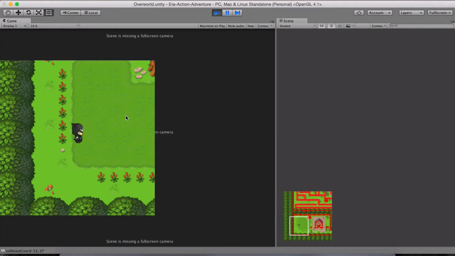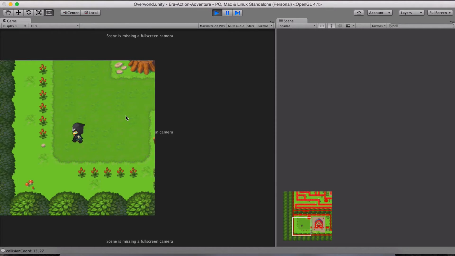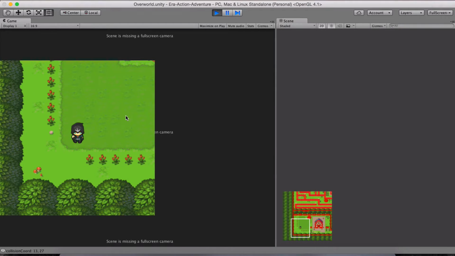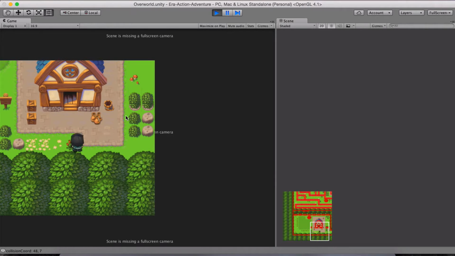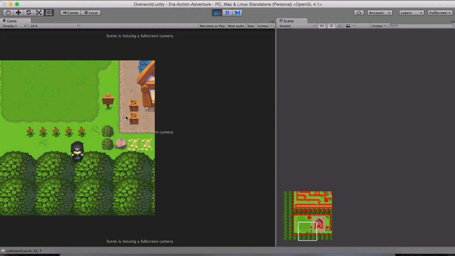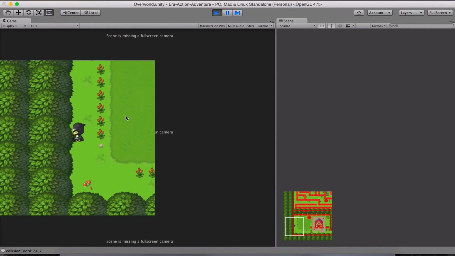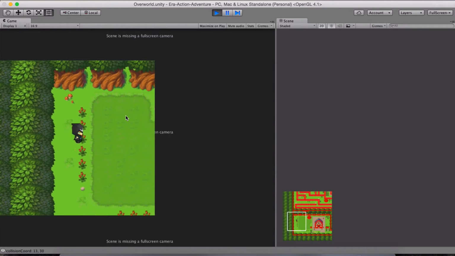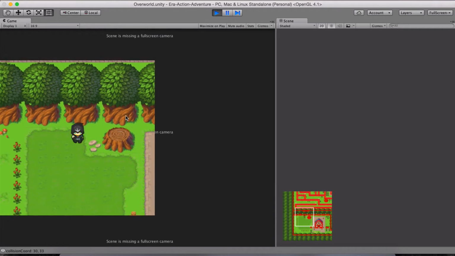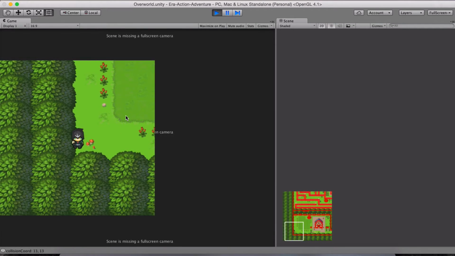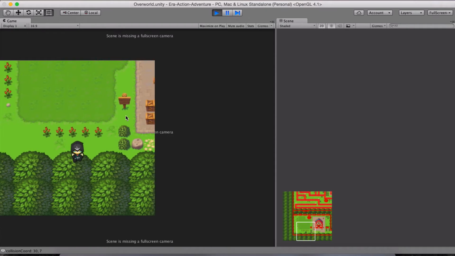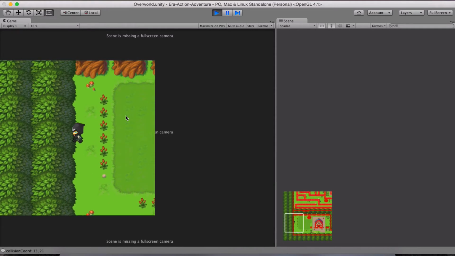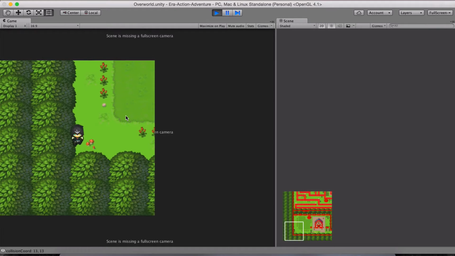Another thing I did, and this was the tricky one to get working because of the overlap issue I had, but now that I've solved that overlap issue, I can do diagonal transitions going this way. I do still have to change it so that he's facing the proper way, but if I'm going diagonally and I hit something, it automatically changes directions for me, which is really cool. These are all the types of things that are required to have really fine-grained, smooth movement. So I'm really happy that I got all that to work today.